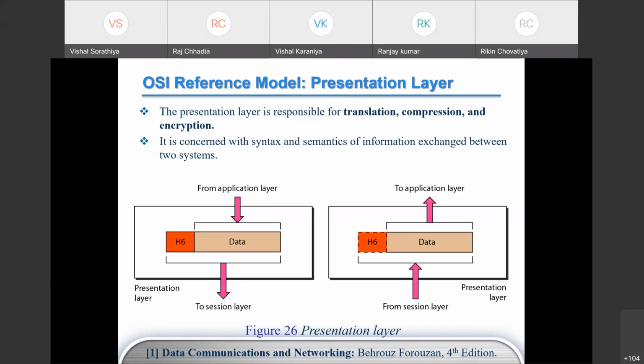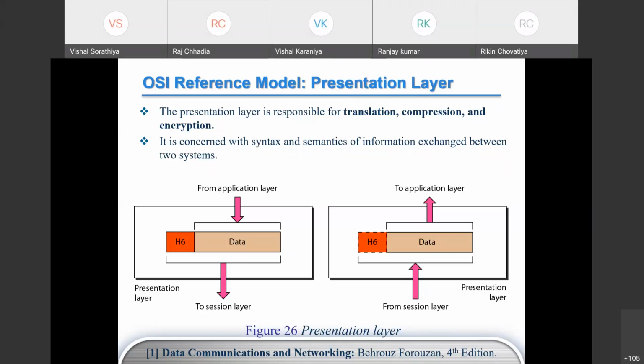Okay, so 128 AES, DES, such types of encryption mechanisms are there. All the encryption on the packet or on the information is put by the presentation layer. The presentation layer will do the translation. You are typing google.com, how will your machine know that you want to go to google.com? So that translation from the web page to one particular hex code, machine language code, all that translation and compression of the packet is done by the presentation layer.